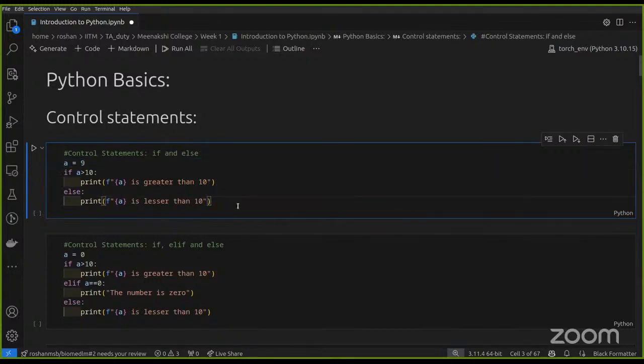And there are two different types of interfaces. One will be your Jupyter notebook. That's what we'll be dealing with throughout the course that we're going to teach. But there is another thing called Python scripts where you have a file. Okay, I'll show an example of the script later during the end. But the advantage of using a Jupyter notebook would be you can execute the code line by line. Whereas in a script you can't say, execute this part of the code. I want the output from this part of the code and so on.